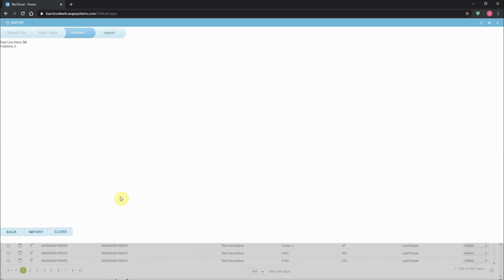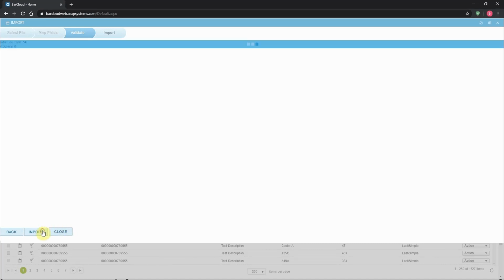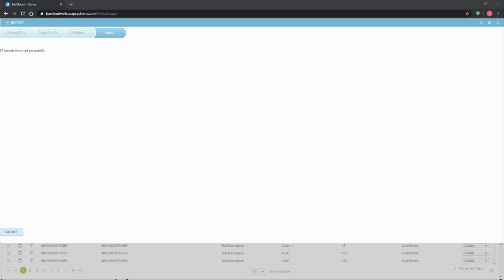As with all import processes, any issues which prevent the import will be listed in red. A full list of errors and how to correct them is available in the wiki. Revalidate once the issues have been addressed, or, as in the case where we don't have any errors here, press Import. Once the process has completed, press the Close button.